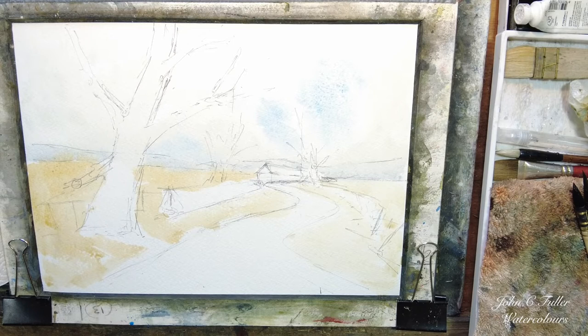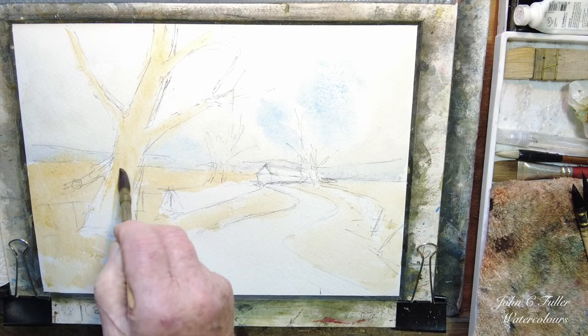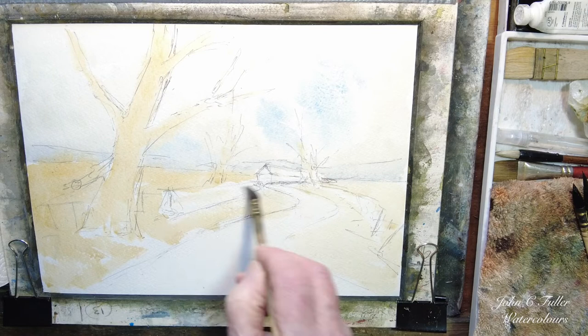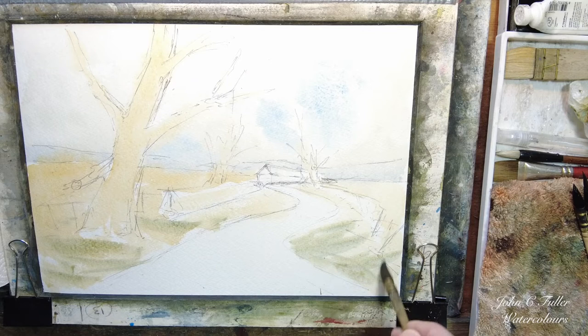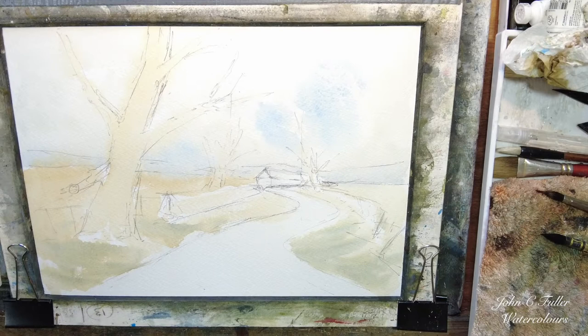We'll just start to put a little bit of colour into the trees. Right, we'll let that dry and then come back. Okay, this is now dry enough to get moving.